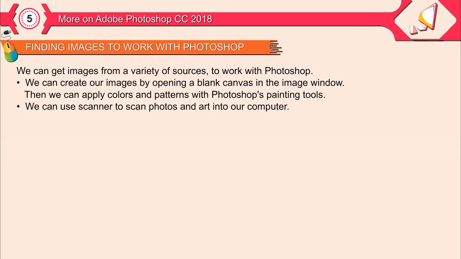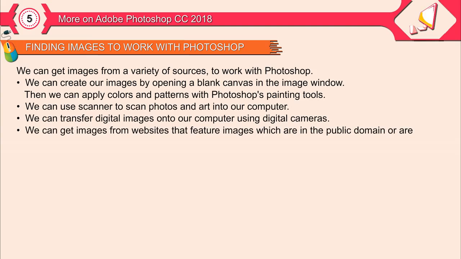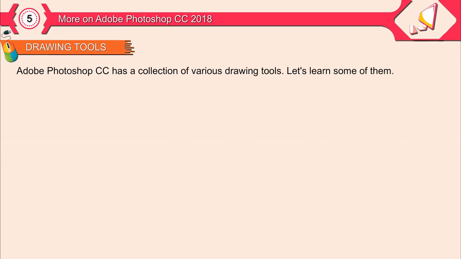We can use scanner to scan photos and art into our computer. We can transfer digital images onto our computer using digital cameras. We can get images from websites that feature images which are in the public domain or are available for non-commercial use. Drawing tools. Adobe Photoshop CC has a collection of various drawing tools.